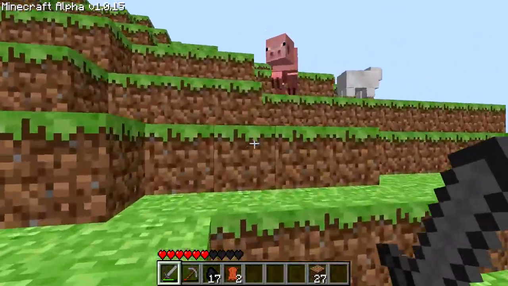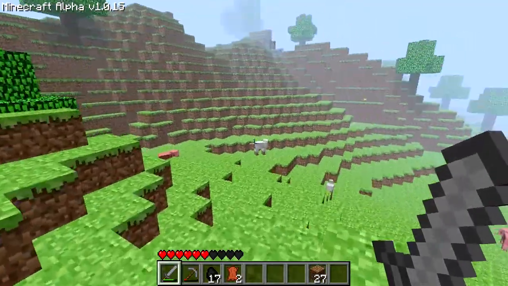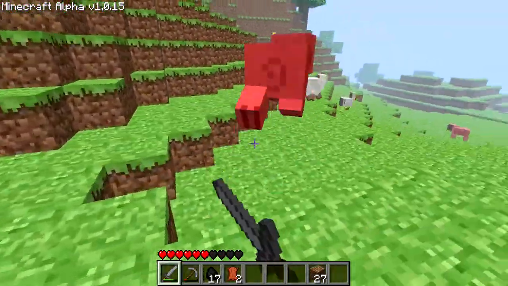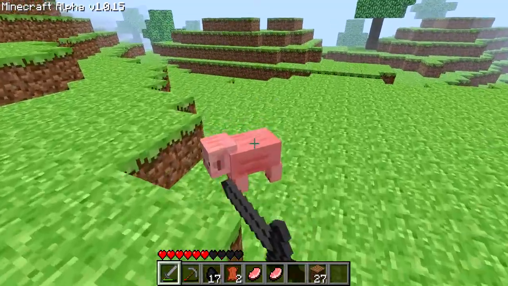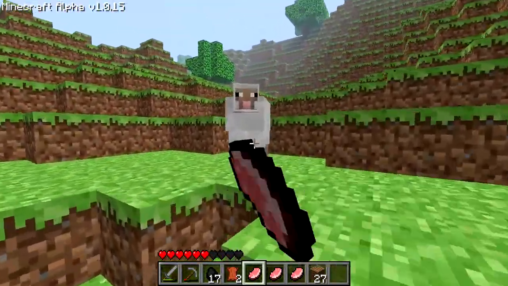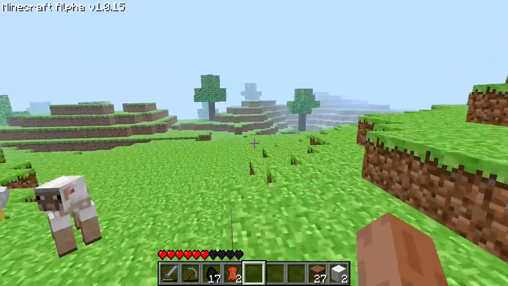Because in Alpha, this is when you needed to eat for health. It no longer regenerates. You have to eat. And there's no hunger bar, as you can see, which is great. I hate the whole hunger thing. I mean, yeah, it's more realistic, but I think it's dumb. Oh, and this is also when you could punch sheep to harvest their wool. And it is also when food didn't stack.